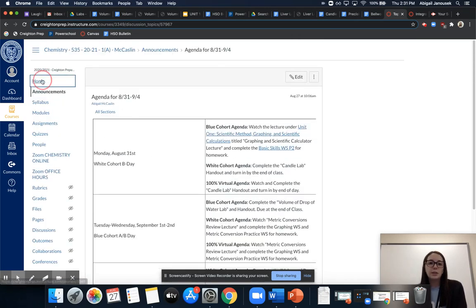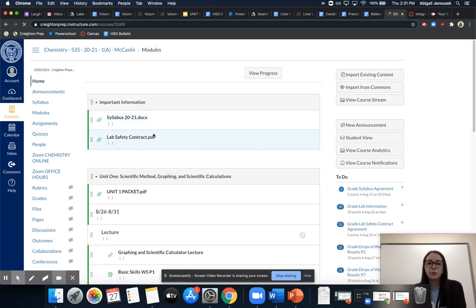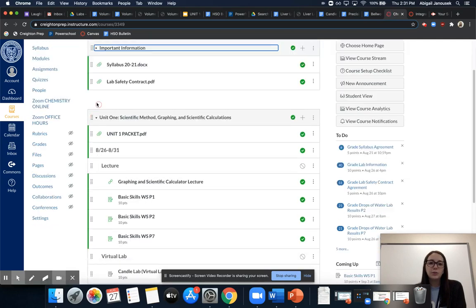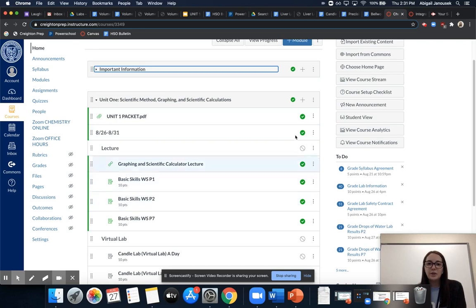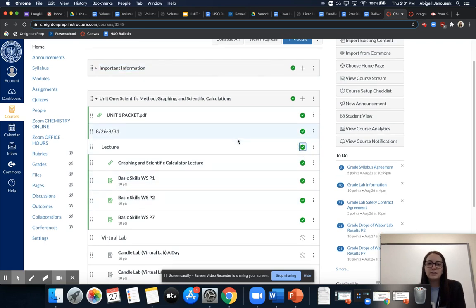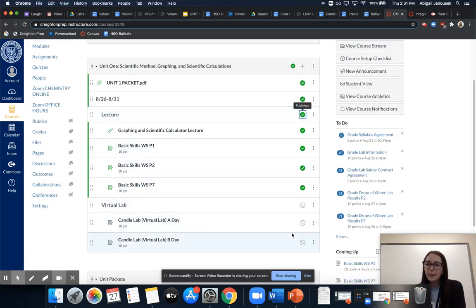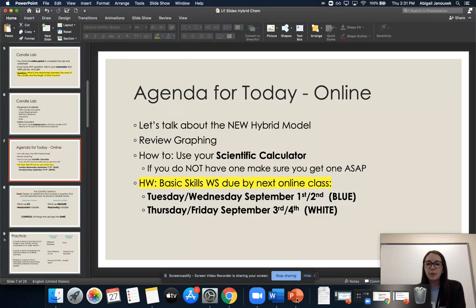I'm thinking about doing all of that stuff to really keep us on track, and I'm hoping that it will help ease a lot of what we're going through. Oh, I did not mean to open that. So that's kind of how Canvas will be organized. But yeah, I'm hoping it'll be a lot more successful for us.